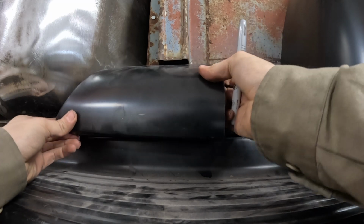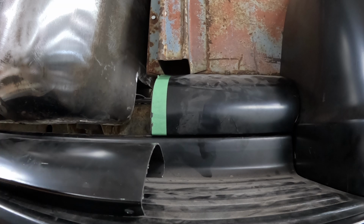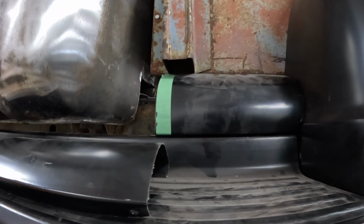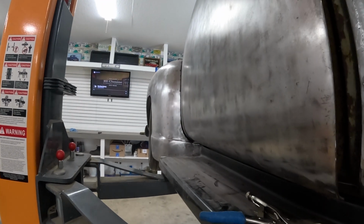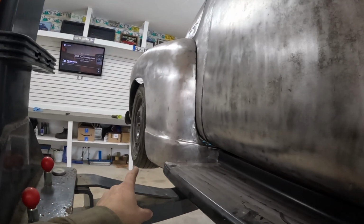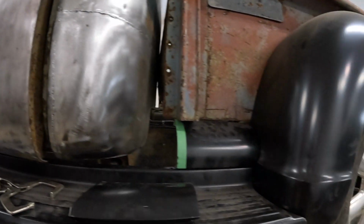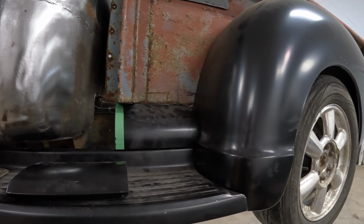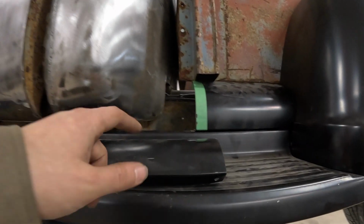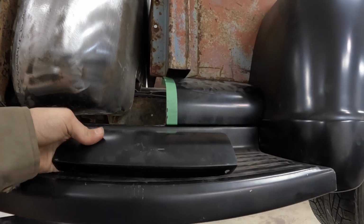Now I gotta get this half in here. Obviously, gotta trim out the extra. The angle's pretty good. I kind of think it's supposed to sit back a little bit more because my running board, you can tell it's a little bit sloped like this, but it's just the way it lines up with the outside edge better, and it still lines up with the inside edge. It's factory holes back here, so I think I'm on the right track. So let's get this piece trimmed up, and then we could fit this full piece in here and see how that lines up.